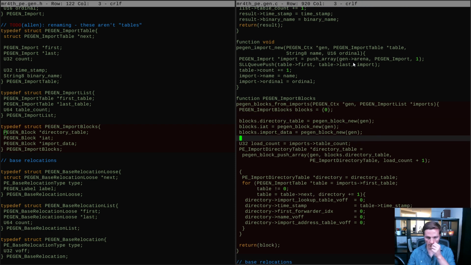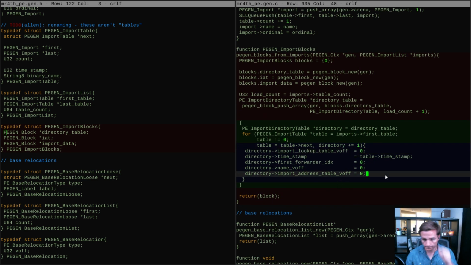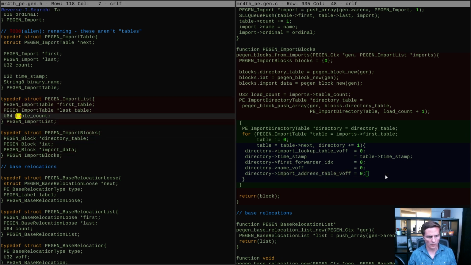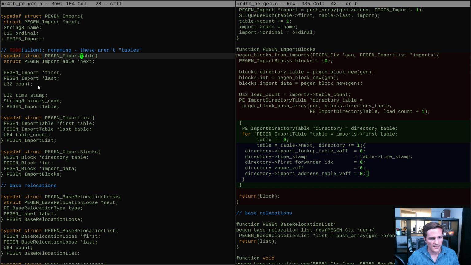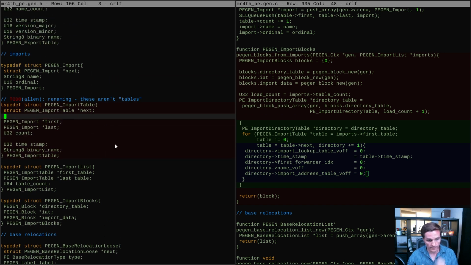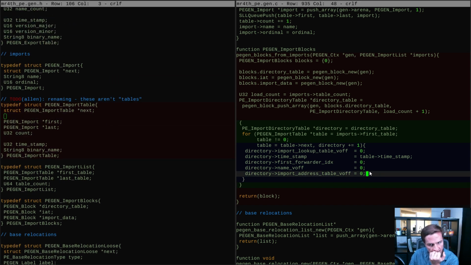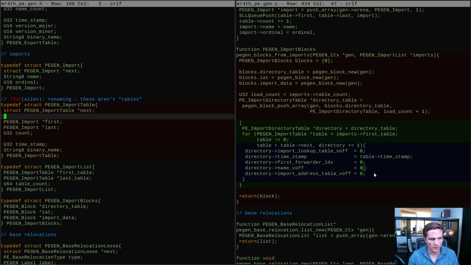Cool. All right. So the next thing that happens is we look at one of these import tables and we see how many imports we have. Wait. First of all, do I have an example?